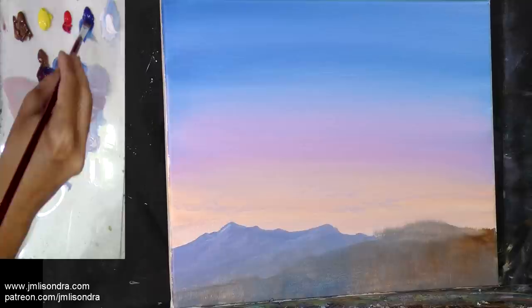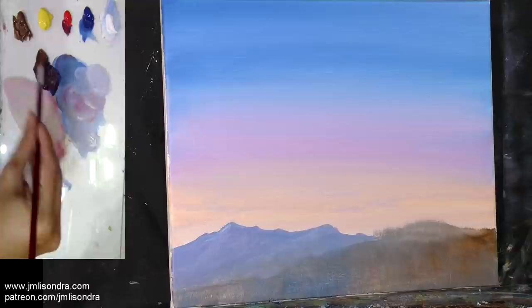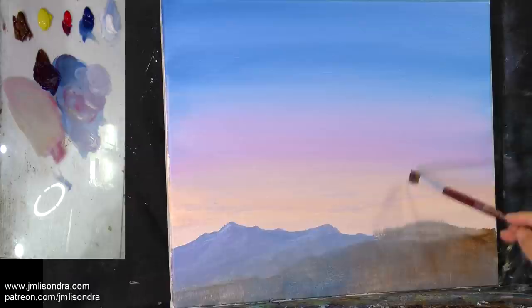Just purple with the raw umber, everyone. It will become a little lighter brown or a dark brown or something. Of course, a dark brown. Okay, so I'm gonna put the tree here.